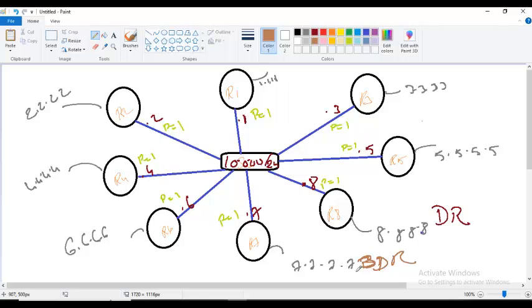And if that goes down, to support it, a backup designated router is also elected. So whenever some router wants to send an update, it won't send to all. It will only send to the DR, and the DR will forward it to the rest of the others. In that way, duplication is avoided.